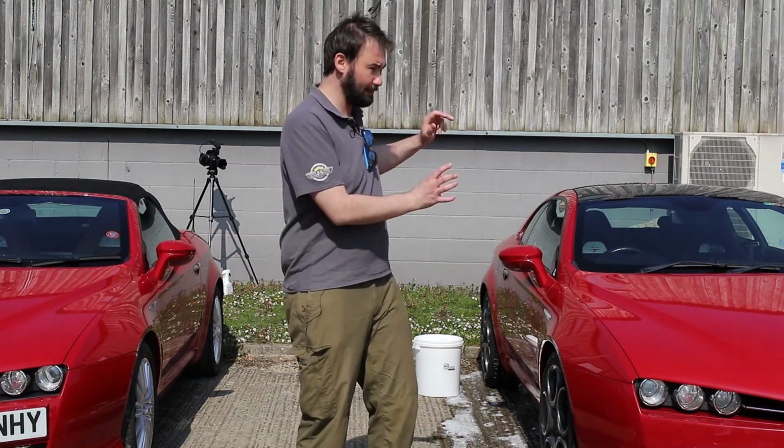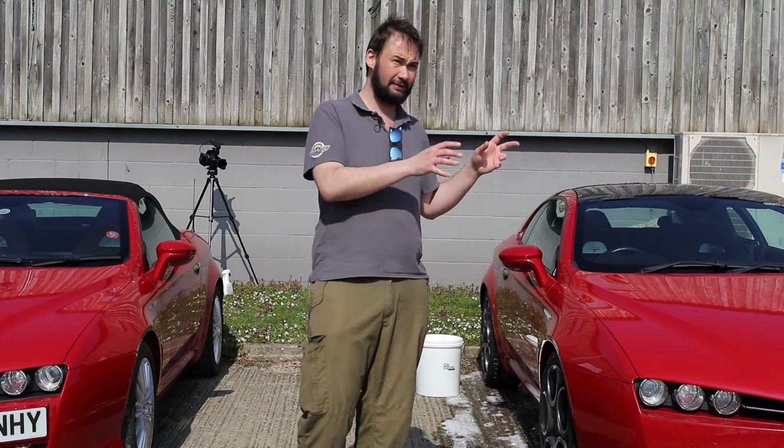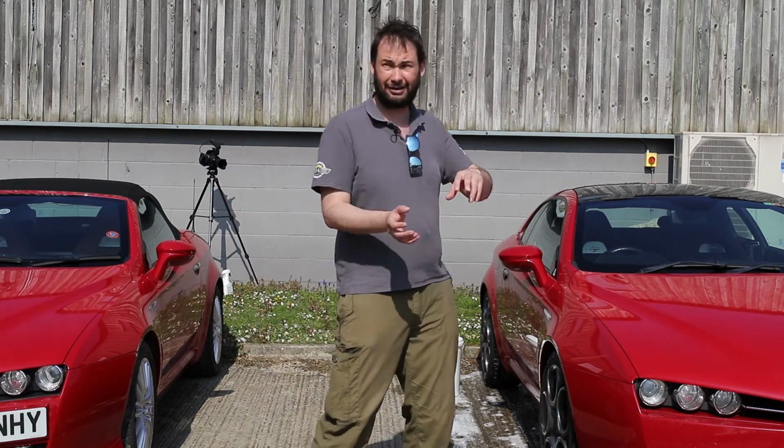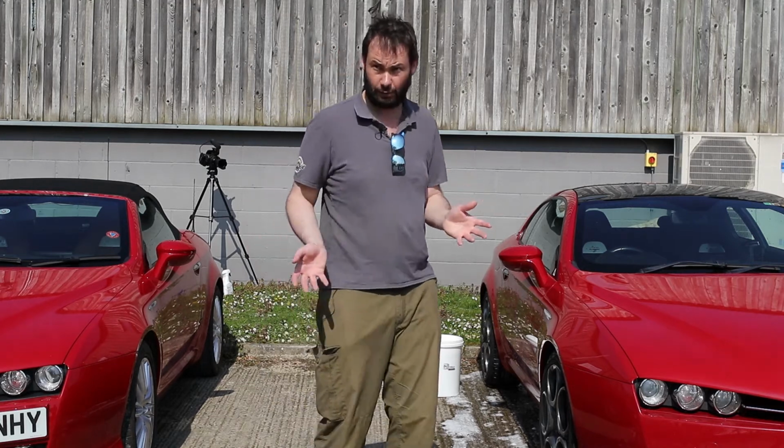But as we're interested in paint today, we're not paying too much attention to all your lovely wheels. So I just wanted to give you an approximate guide of how to wash your car safely, so that when you get home and over the coming months during the test, you're able to wash it if you want to wash it.